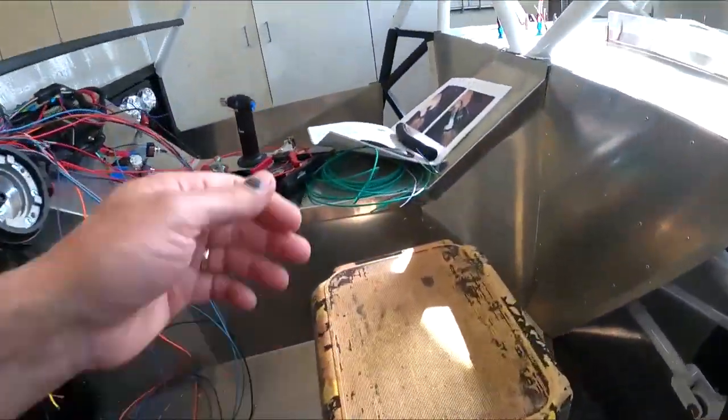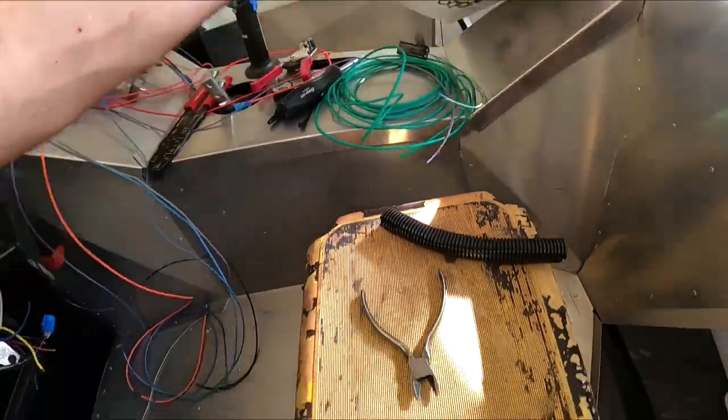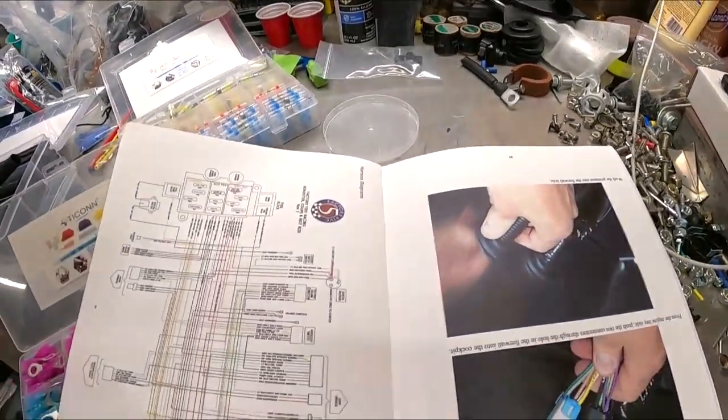But I'm going to put in a couple of big relays, and that one power switch will power up the whole car. And then the ignition switch will fire up the ignition side of that fuse panel. Let me show you what I'm talking about here. So in the manual, you can see here, we'll go over to my bench here. Just trying to help people out the best I can with some of this wiring stuff.